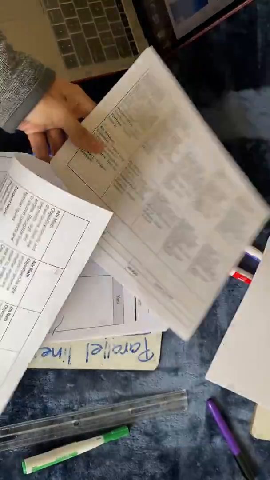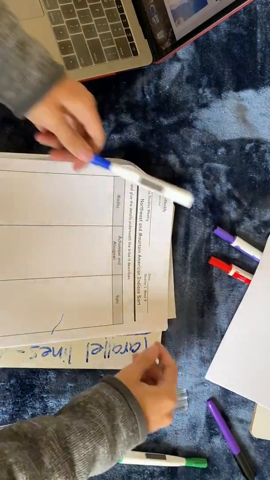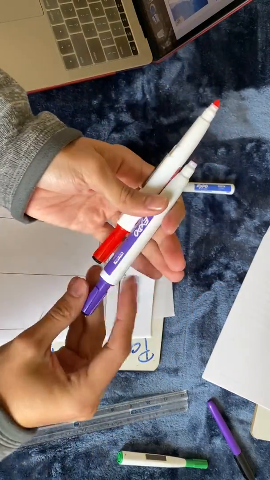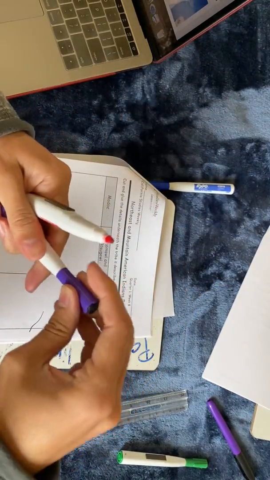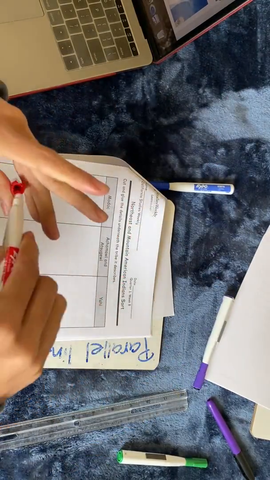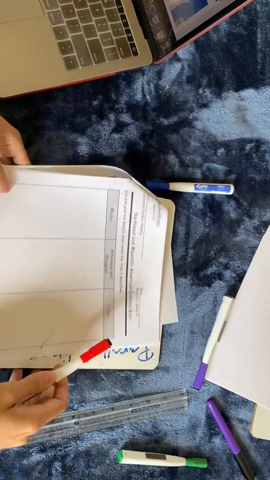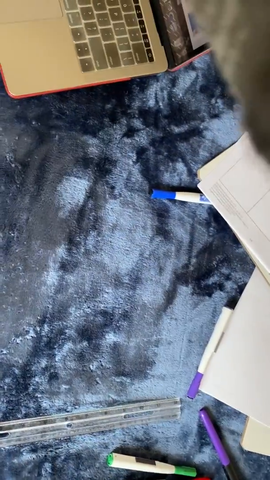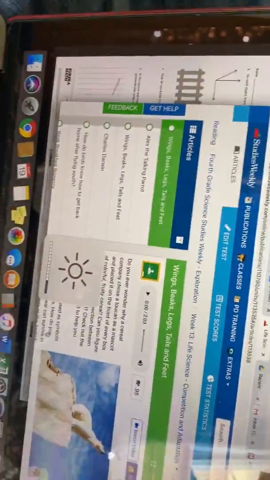Now, do not log off yet. We're not finished. I have something very, very important, okay? We're going to be doing Google quizzes. I mentioned this to a few families on Monday, but now I'll explain it in further detail. Let me just take this out. Okay, and let me show you what you're going to do. Put the brightness up. Okay.